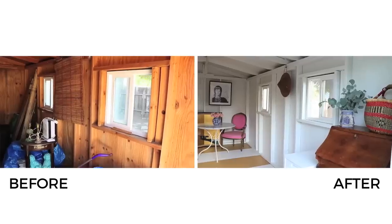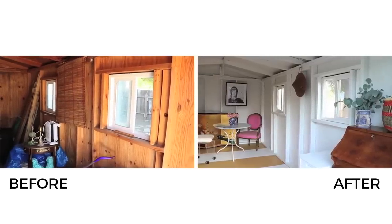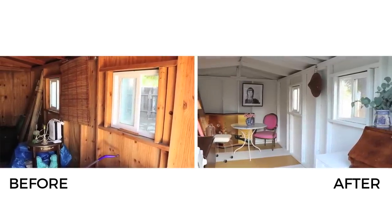So what do you guys think of my shed toe? Do you love it as much as I do? It's pretty cute, right? I know.